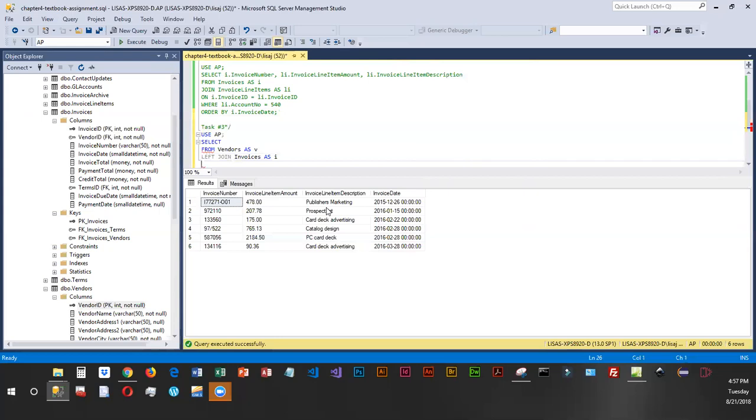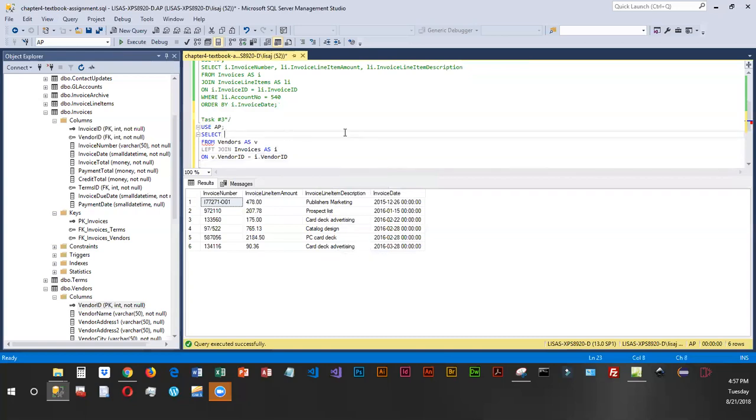So we've said our table 1 is vendors, our table 2 is invoices. We still need to tell it what we're joining on, and it's going to be vendor ID. So we've got V dot vendor ID, setting that equal to I dot, and that should also be vendor ID. And we do want to sort it, but before we do our sort, we're going to come up here and enter our columns.